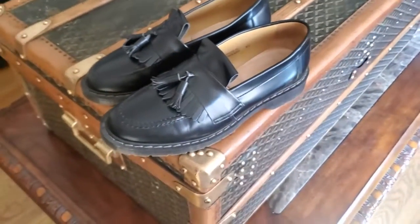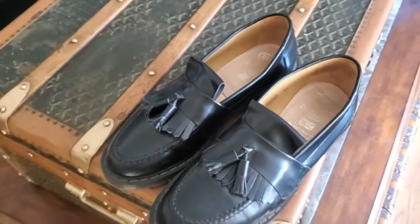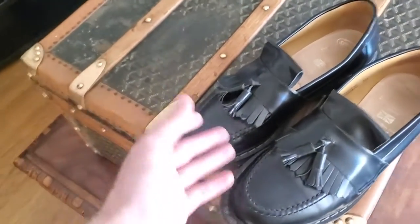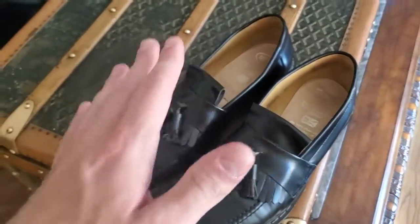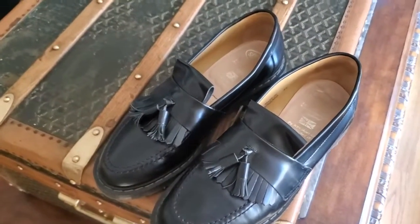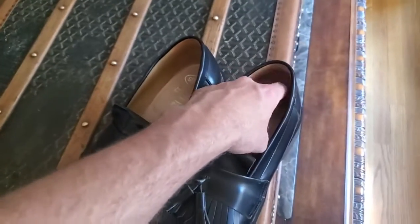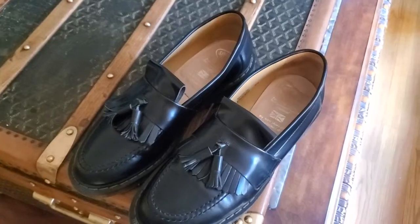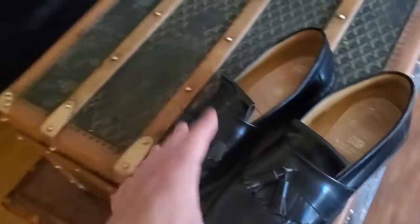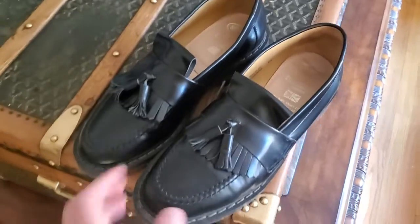The quality is pretty great. Sizing is definitely something to watch out for. I usually wear a ten and a half in Vans and around a ten in Converse. I heard a lot of people say go a half size down, so based on my Vans size I went down to a ten, but the ten just had too much room in the back. I was getting heel slippage, and with leather shoes you can expect them to stretch. So I ended up going a full size down to a nine and a half US men's.